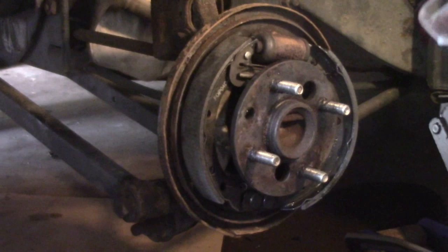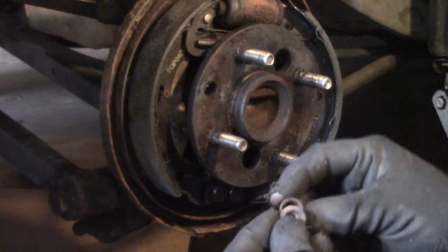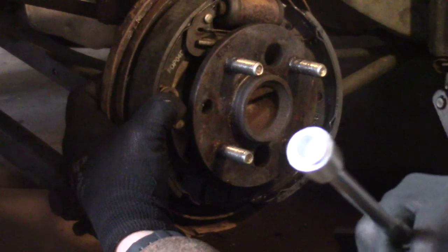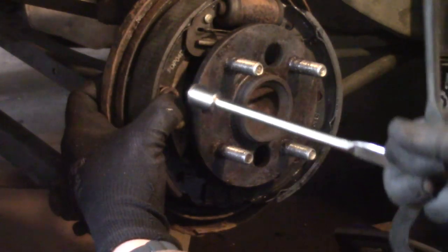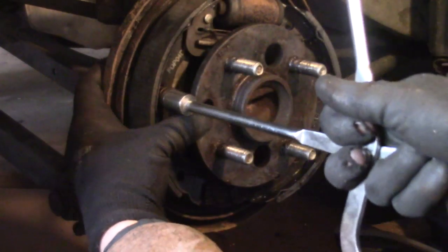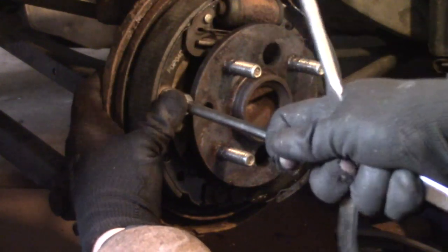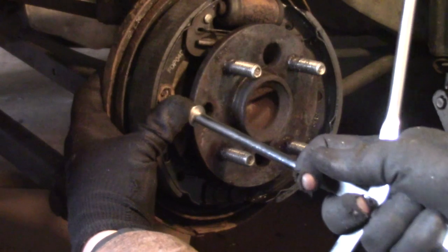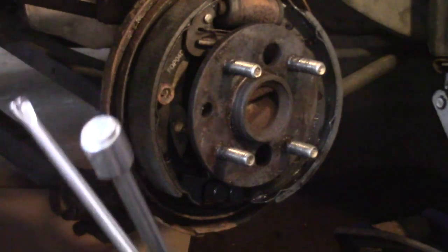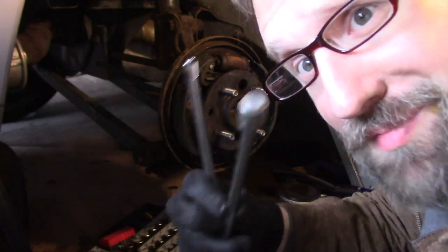Let's see if this works any better. Take the pin, push it through the hole. I have my spring and my little cap. Let's see if this has any better luck than my previous attempts. I'm just going to put this on top of here and push in and rotate. Well, holy crap! All right. Score another one for the slightly modified brake pliers.